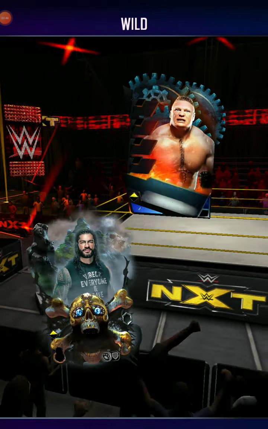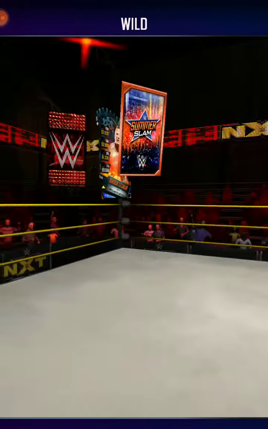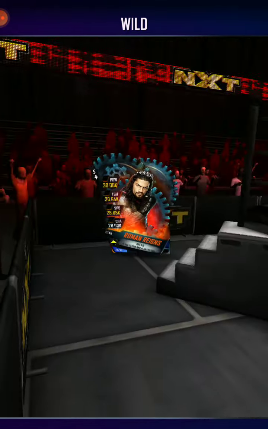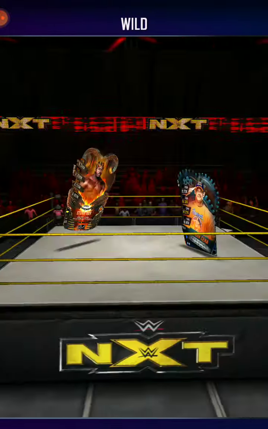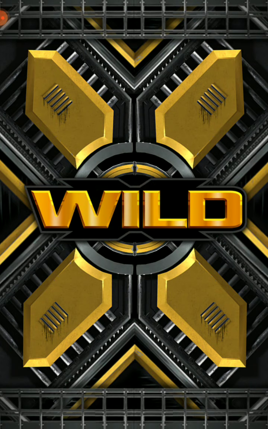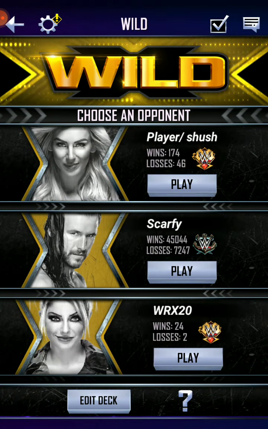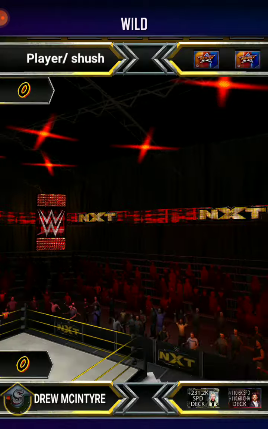First, you're going to use the Super Move and Roman Reigns. So, Roman Reigns is Brock Lesnar, guys. Roman Reigns is Randy Orton now. And John Cena. Anyway. And Statmaster. There you go. Tough match done. One more ticket, and then we have to win a female solo. We got a challenge reward. 10 tickets!